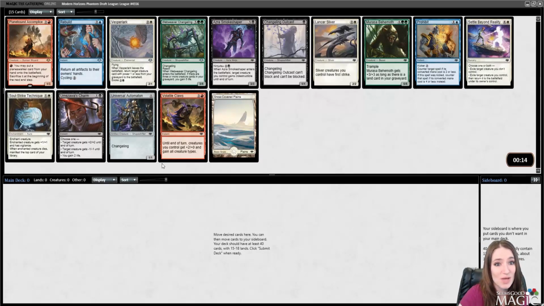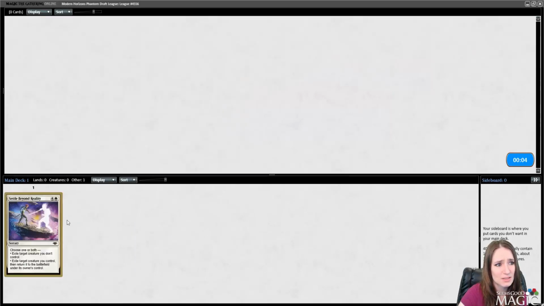I should be focusing on this pack. So I'm eyeballing, probably just settle. I mean, nobody likes to be in white in this set, I guess, but it's not that bad. I think it's the best card and it's very splashable. I don't think anything else is super great right here.